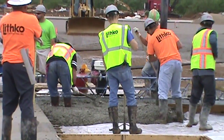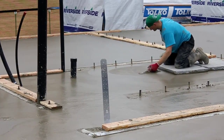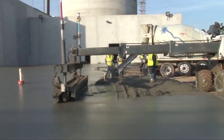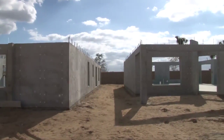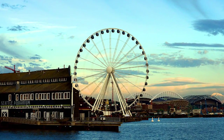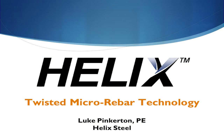Using Helix as your reinforcement saves an average of 20% on the concrete portion of the project, primarily through reduced labor costs. And using Helix will noticeably reduce the construction time. Helix has been providing customers with a better product for over 10 years. We invite you to see how Helix Micro-Rebar can provide your client with a better, safer, more economical product.